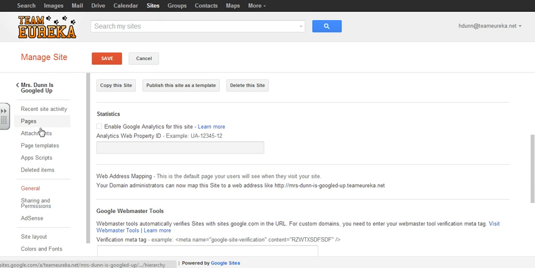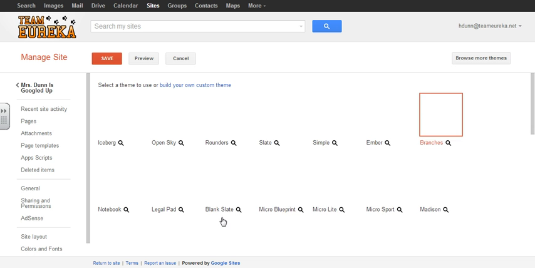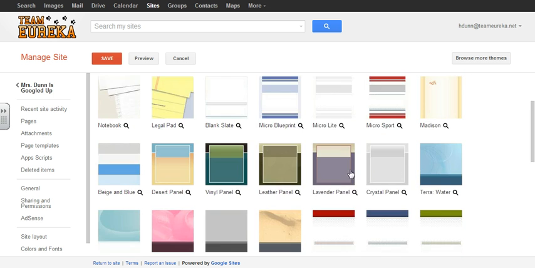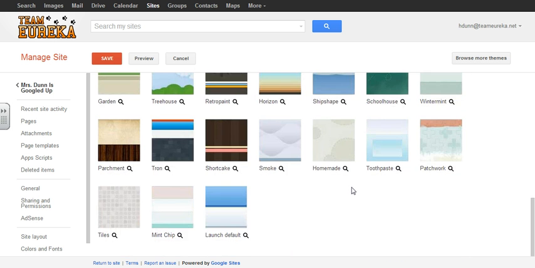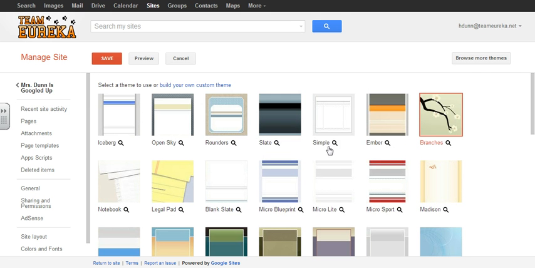But alright, so to change your site, over here on your left you have your navigation bar. Scroll down to the bottom and you'll see that it says themes. If you click on themes, here are all the possible themes that you can use. Now, some people have noticed that it says browse more themes. That is something that you can check out, but pretty much the more themes are themes that people have created. Sometimes when they create their themes, they also create the website, and they already add sidebars and different pages, and then you just fill them in. So I don't know that you necessarily want to do that.